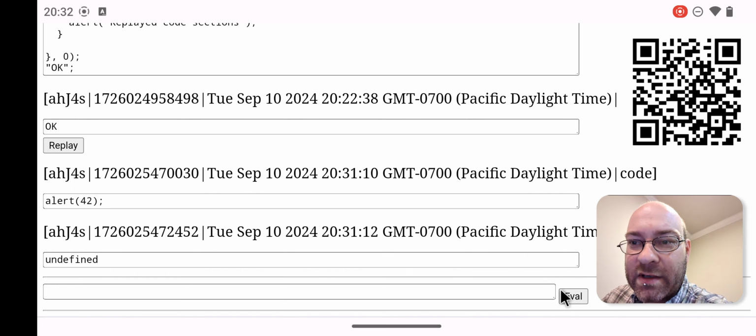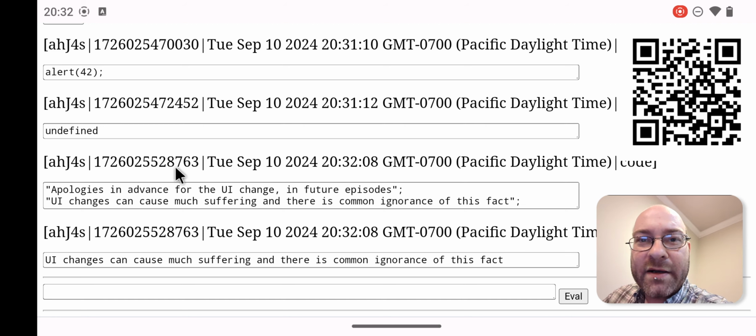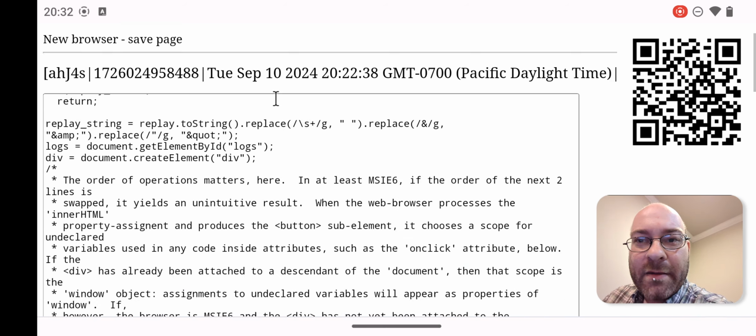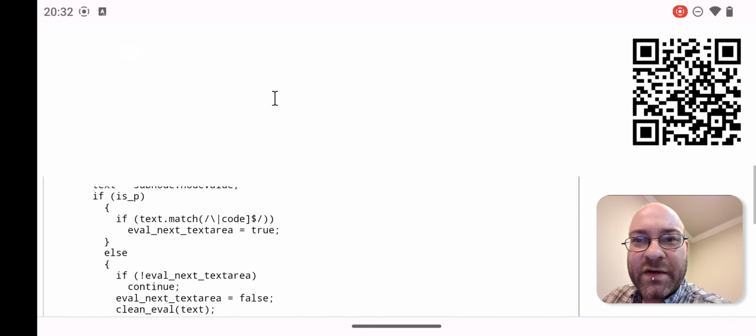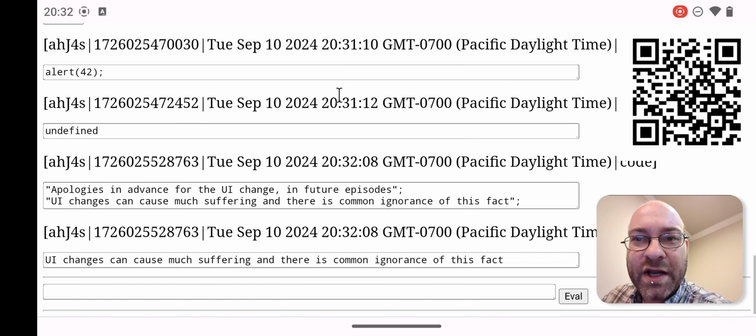All right, and one last thing to mention here is I will be adding that replay button to the top of the page in future episodes. Now, this is a user interface change. Episodes all the way from 3 have had this same sort of setup at the top of the page. But now adding a button there, that's a user interface change.